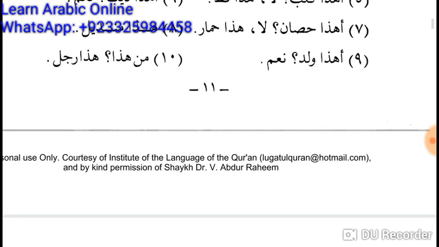In the box, you see two different shapes of tanween written in the box. Then we have iqra, waktub, read and write. Again, you have 10 more sentences. And again, he is asking you to read and write. So you write all these sentences after the class. Now, read all these sentences and tell me their meanings. You want me to start? Yes, start reading.